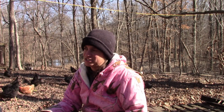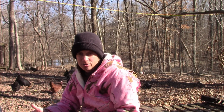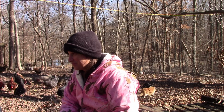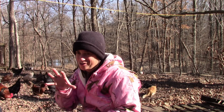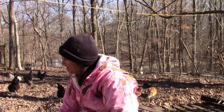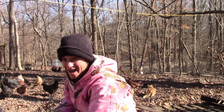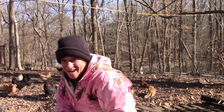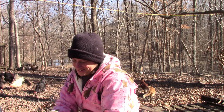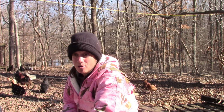In fact, she might come over and say hi. She's right there. When I feed the scraps to the chickens, Fuzzy likes to get in there and try to get the scraps. She's a dog. Fuzzy, you want to come over here and say hi? I have to watch because she will claw through the sides of the netting where it butts up against the hen house. She'll scratch through and make a hole to get in to get the scraps. Hi, Fuzzy. Here's Fuzzy Bear. You can tell she's over here just watching. So I have to stay out here while they've got their scraps out and make sure she doesn't rip a hole in the poultry netting.